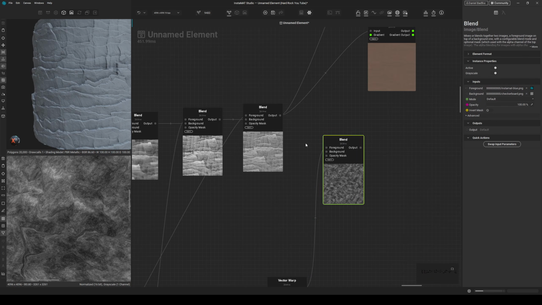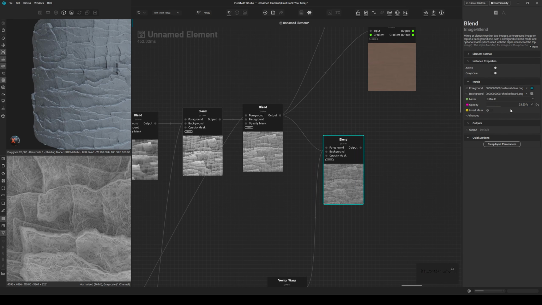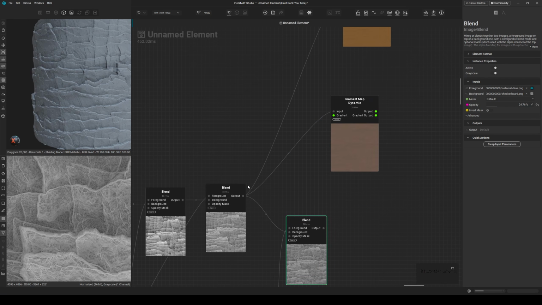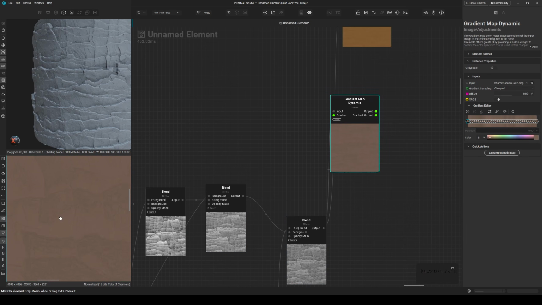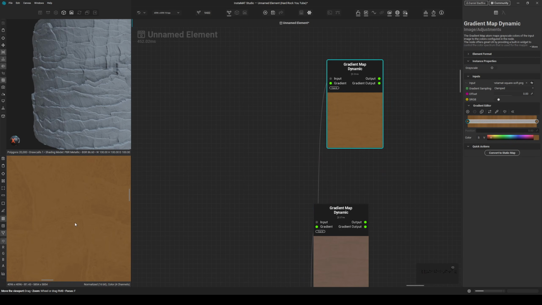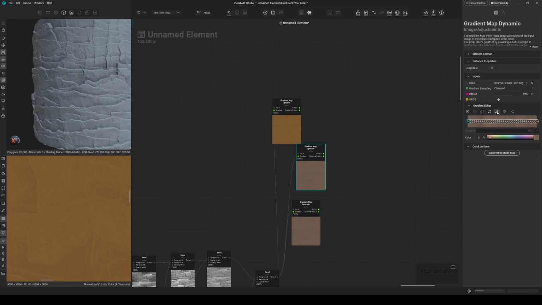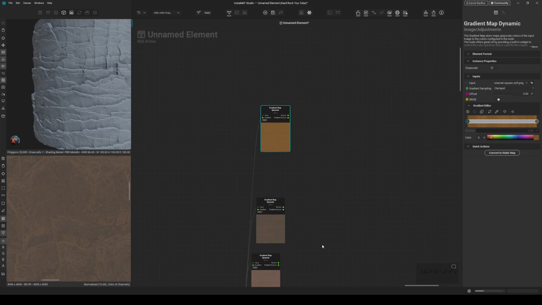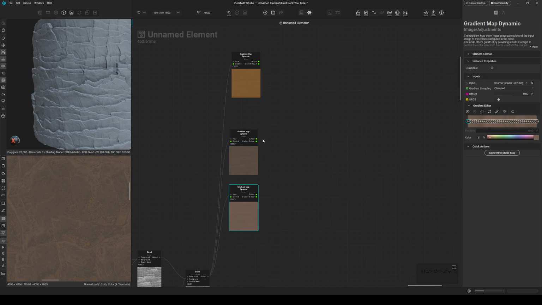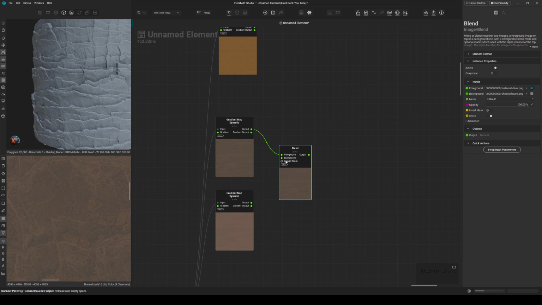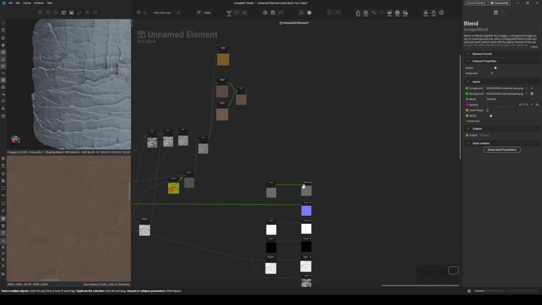Let's blend that in. Yeah, I think we can work with that. Create another one. That looks nice. Let's blend those together. See how that looks.